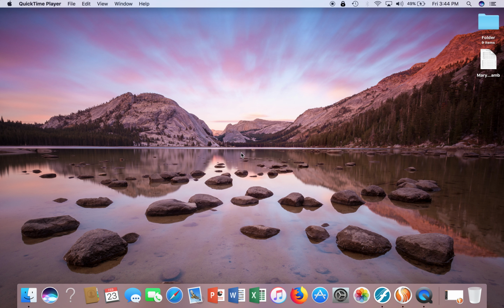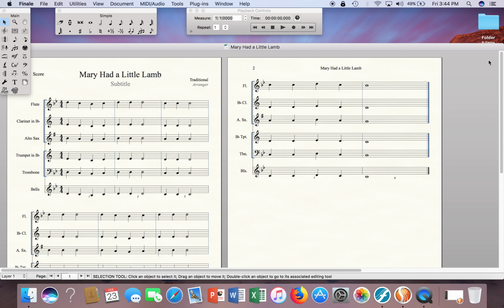So first off, you'd have to go through the entire setup of getting your Finale score laid out the way you want with all the instruments and all the notes. To save us a little bit of time, I went ahead and made us a score. So I'm going to go ahead and open that up. Alright, so here is Mary Had a Little Lamb for us. I'm going to be using this with 4th grade beginning band, so I have flute, clarinet, saxophone, trumpet, trombone, and bells as my instruments. And we'll take a quick little listen just to make sure it sounds like the song.